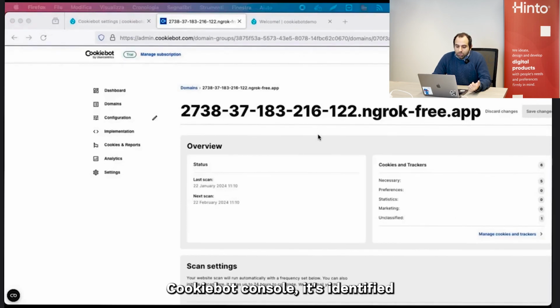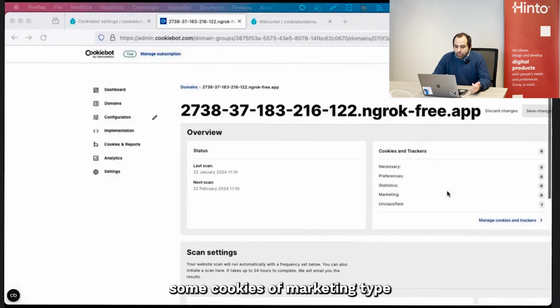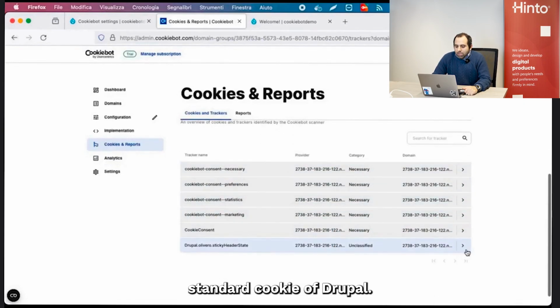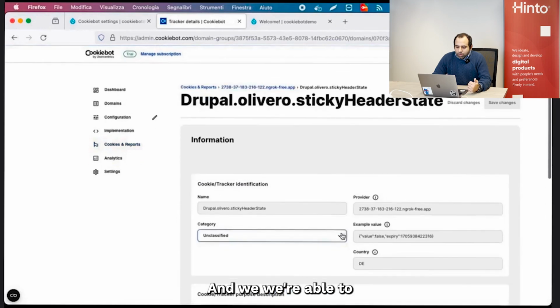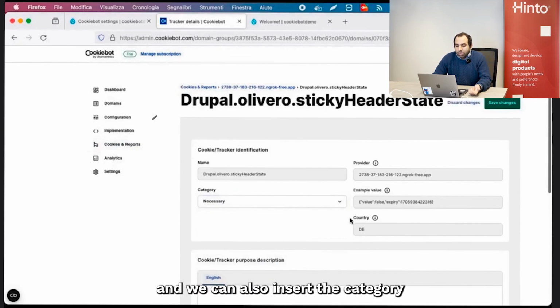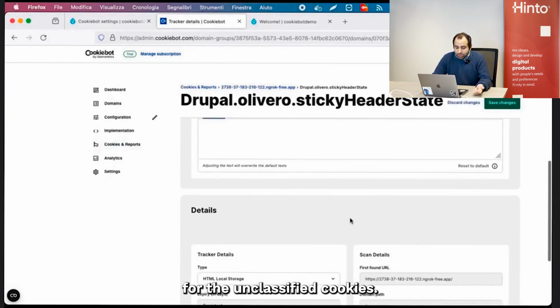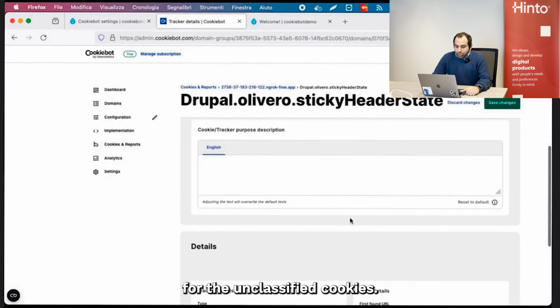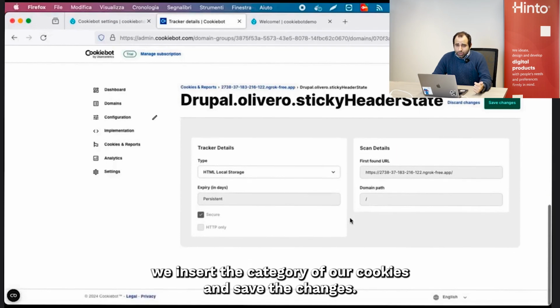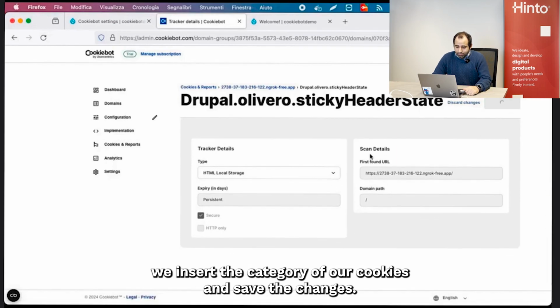It identified some cookies of marketing type and also an unclassified cookie that is the Olivero standard cookie of Drupal. And we are able to insert a description, and we can also insert the category for the unclassified cookies. In this case, we insert the category of our cookies and save the changes.